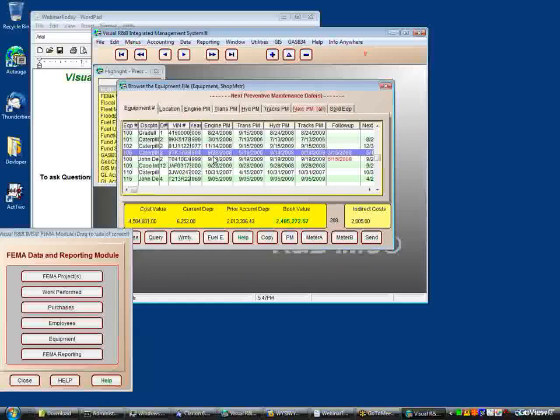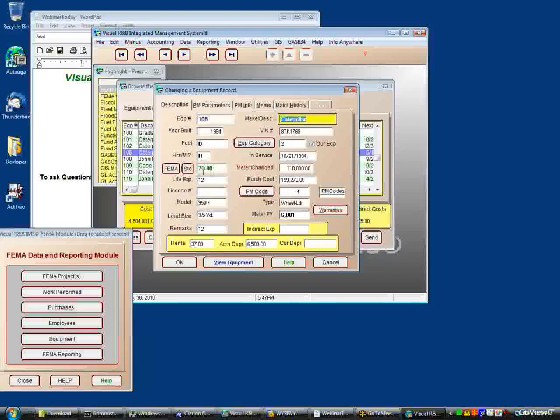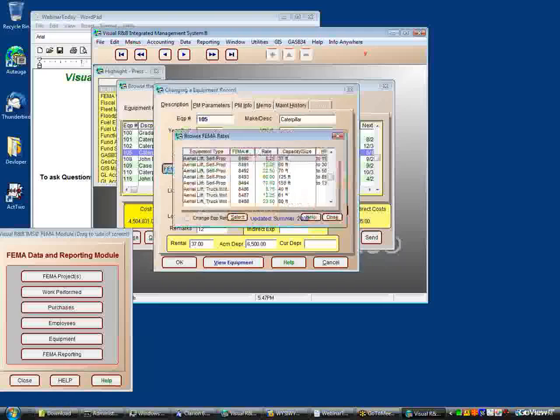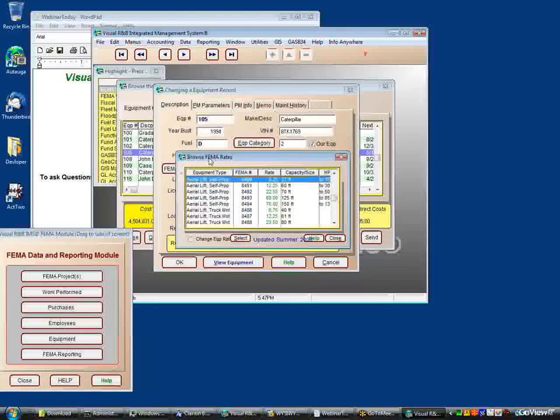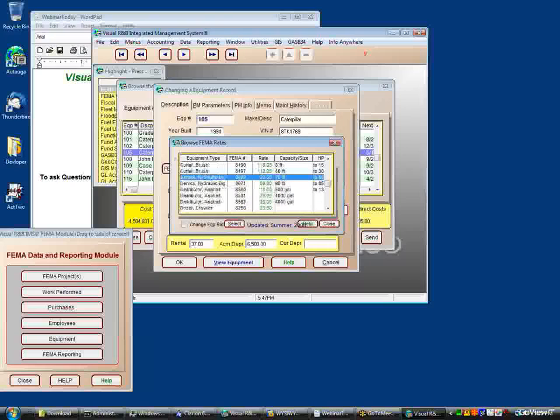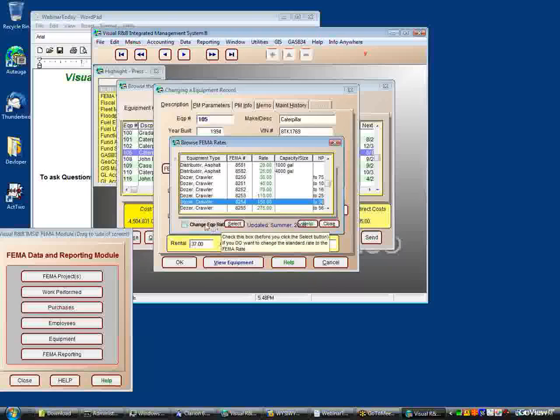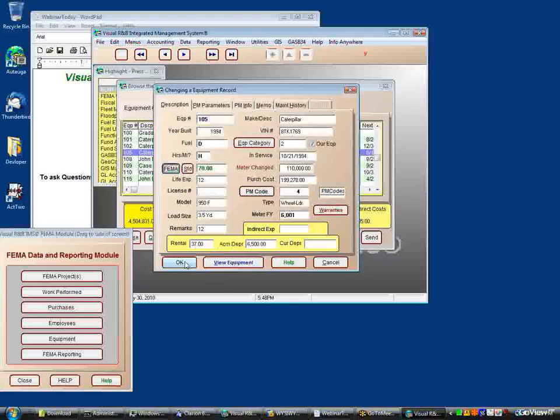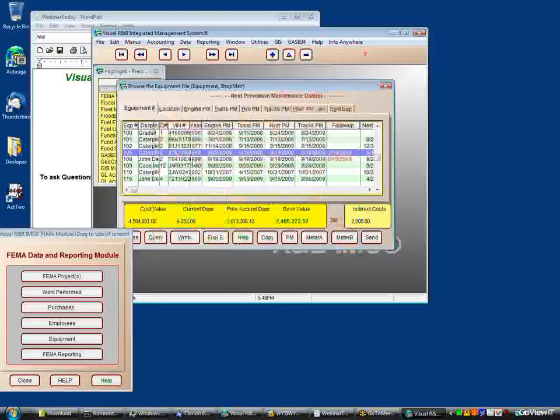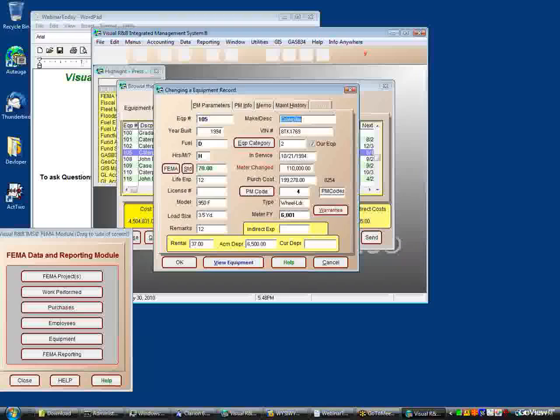The equipment module also contains the standard rate that you normally run the equipment at, and then also you can associate the FEMA rate with any equipment. Those are crawlers. It's probably up to 360 horsepower, so we'll say this is that particular one. We want to change our standard rate. We can change it here, or we can select it, and then it will embed the FEMA code to that record. And when we open this again, we'll see the 8254 FEMA code.